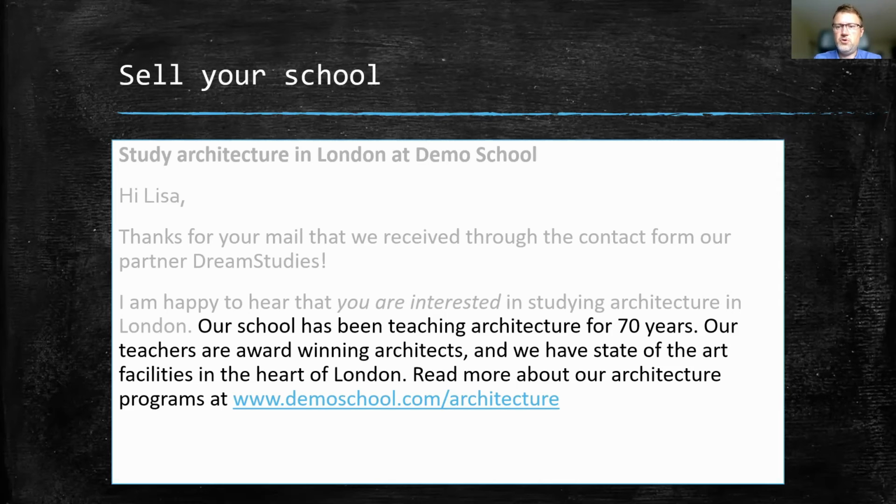In this example I wrote, our school has been teaching architecture for 70 years. Our teachers are award-winning architects, and we have state-of-the-art facilities in the heart of London. Read more about our architecture programs at Demo link. It doesn't have to be that short, but don't overdo it either. It is a good idea to serve them with a deep link to their specific area of interest if you have a good website.